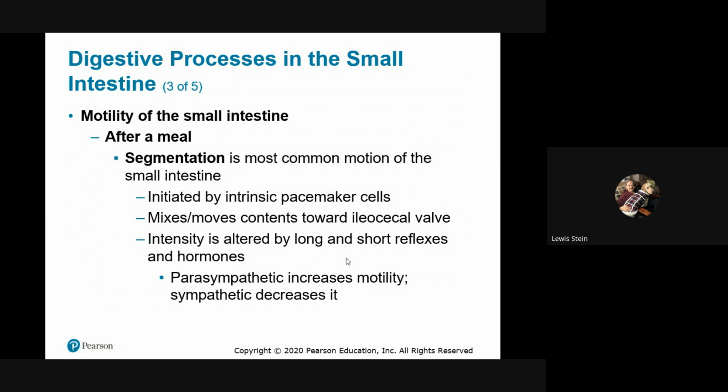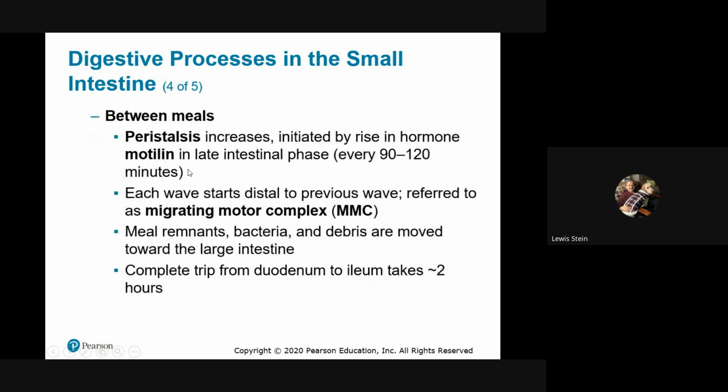Okay, the stomach is mostly peristalsis. There's a lot of over and back from those oblique muscles, but other than that, here there's a lot of segmentation and a variety of reflexes. Again, parasympathetic more, sympathetic less. As you can see, as it gets farther down, there's something called motilin that plays a role. They describe these migrating motor complexes. Effectively, as it's getting farther along, it's getting a little more intense as things are being made to make the next trip into the large intestine. Once you get in the large intestine, again, it's just moving along, peristalsis, segmentation, mostly absorbing the right amount of water, either retaining water or absorbing it to get the feces into the right consistency.